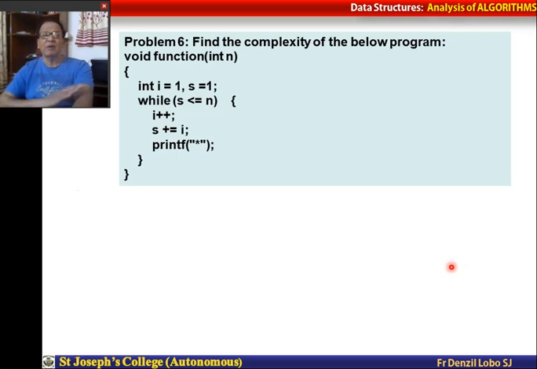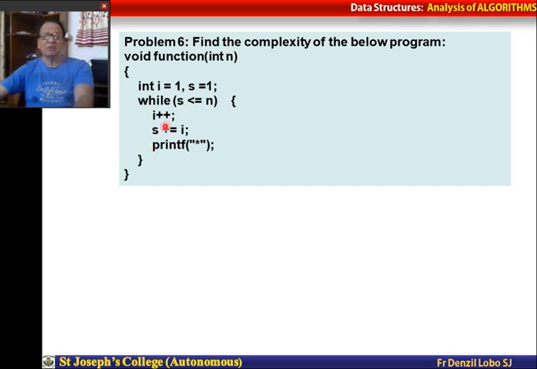We take one more example. Find the complexity of the function given below. How much asymptotic time is it going to take? That is what you have to do. Just check the formula here. As long as the value of s is less than or equal to n. n is given here, n may be 5, n may be 10. So you have to go on finding it.